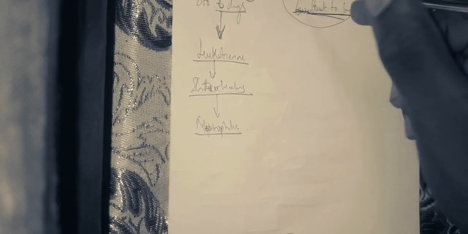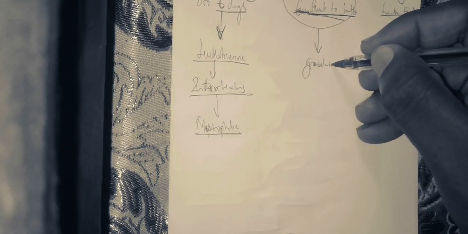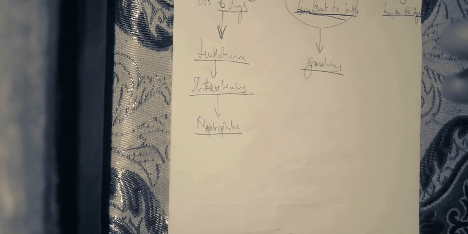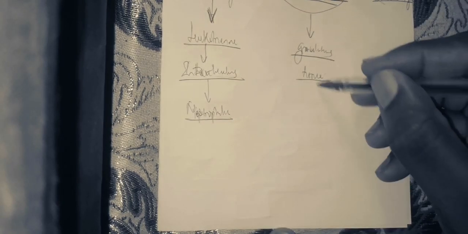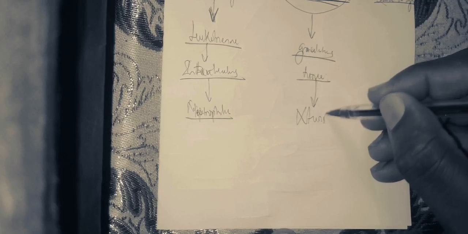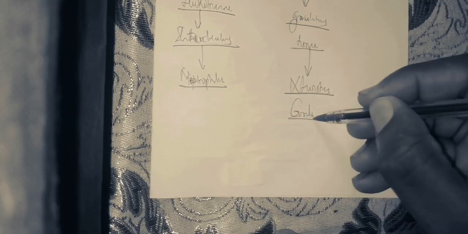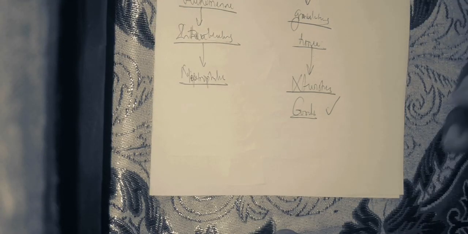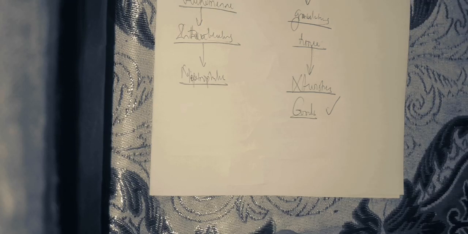Now, in the proliferative phase of wound healing, the second part is that you are now going to have granulation tissue formation. This granulation tissue formation is very important because you have characteristics of good granulation tissue. If you have good granulation tissue, it means that the wound is healing. If you have poor granulation tissue, it means that the wound is chronically healing. So later I am going to speak about the characteristics of a good granulation tissue.